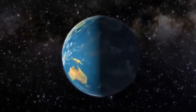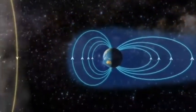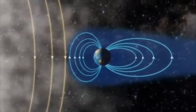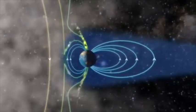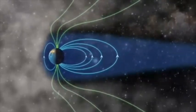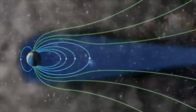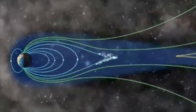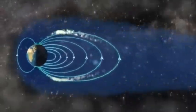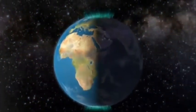When the solar storm reaches our planet, something strange happens. An invisible shield, the Earth's magnetic field, deflects the storm. The magnetic fields couple together and create a funnel where the gas streams down on the daylight side of the pole. This is the daylight aurora. The magnetic fields stretch further back and couple together. The magnetic rubber band breaks, and gas from the solar storm streams along the magnetic lines towards the poles on the night side. This is the nighttime aurora.